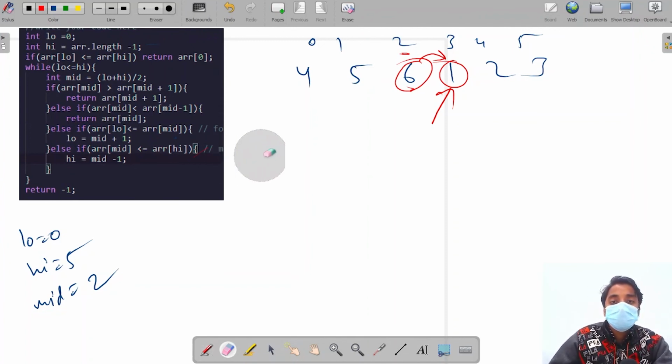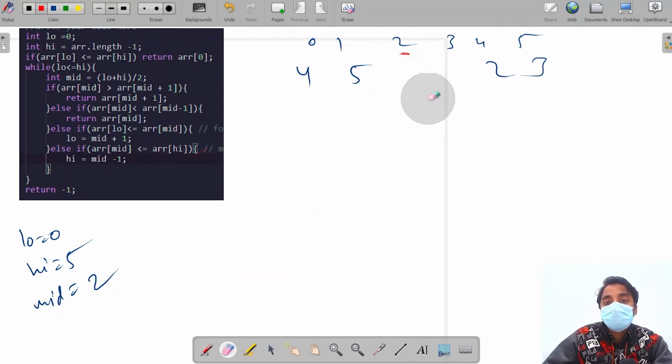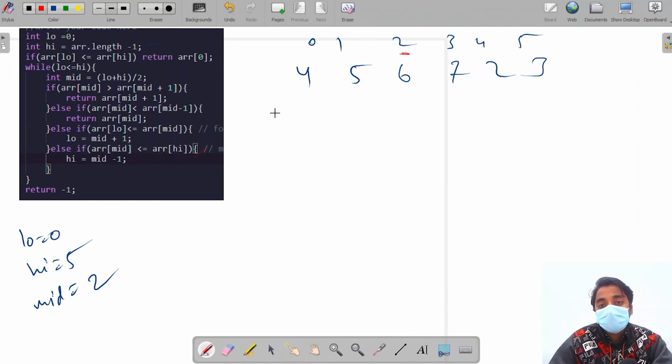Now let's say instead of 1, there is 7. Now this condition will be false, that array at mid is greater than array at mid plus 1. Now it will go to the second condition, array at mid is less than array at mid minus 1. So array at mid is 6, mid minus 1 is 5. So this condition is also false.